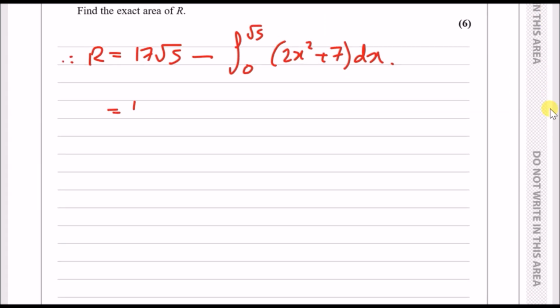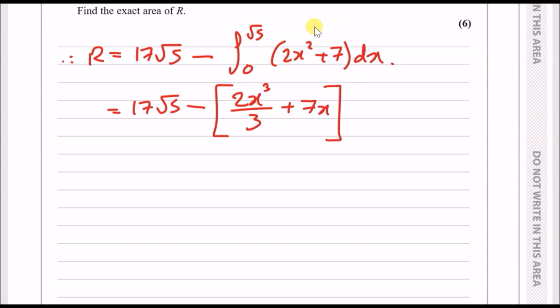So evaluating this carefully, so let's have a look. Now, to integrate this one, the rule is that you always increase the power by 1, then divide it, yeah? So I'm just going to put a big bracket so we don't mess this up. So this would be a 2x cubed over 3. If it's just a constant, add an x, so it'd be 7x. And because you've got limits, which are 0 and root 5, you just put them up here, root 5 and 0. Now, to use limits, guys, all you do is just plug in the upper limit first, so replace all the x's with root 5, then subtract it with x when x is 0.